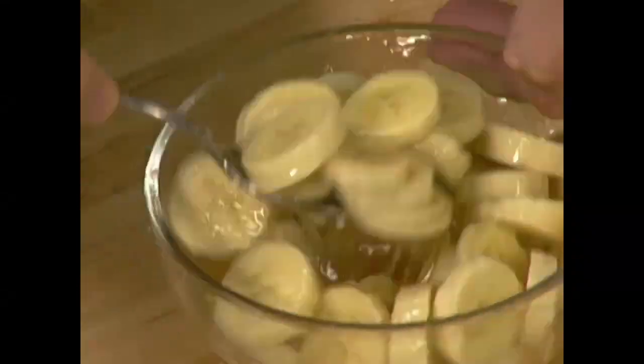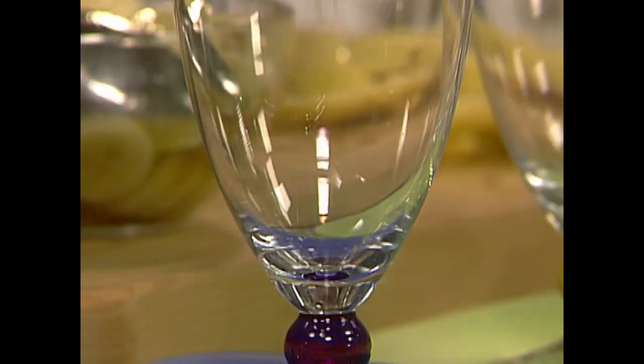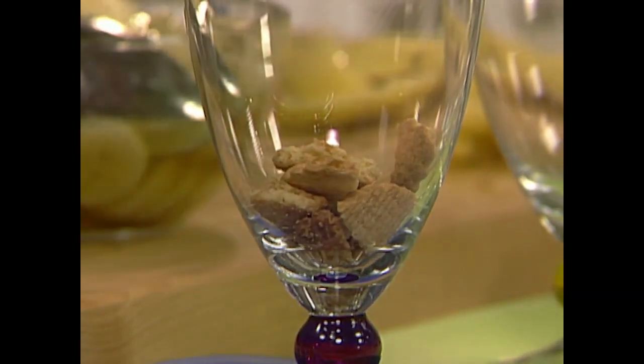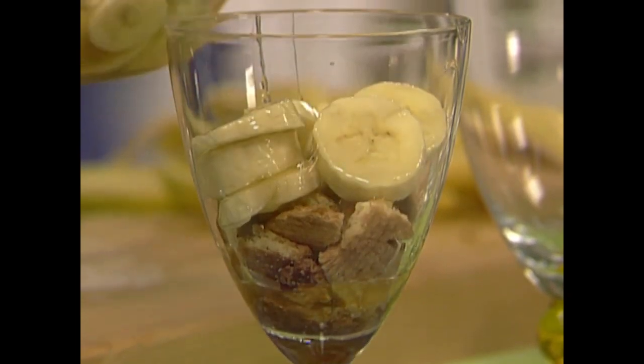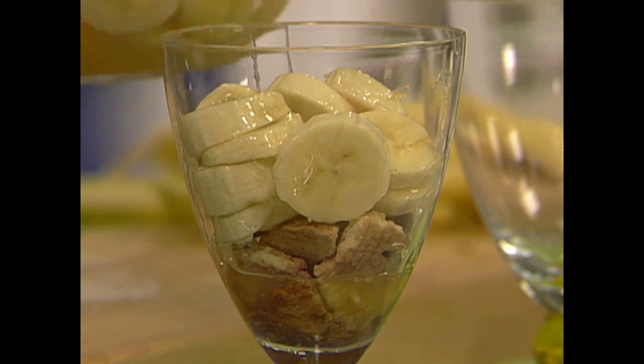So in our recipe that night, all we did actually was to take some cookie. We had cookies, our beautiful butter cookie. Break them into a nice bowl. I don't think we had a bowl quite as nice as that one, but. And then fill it up. The juice will go to the bottom and absorb with the cookie. And that's basically it, you know.